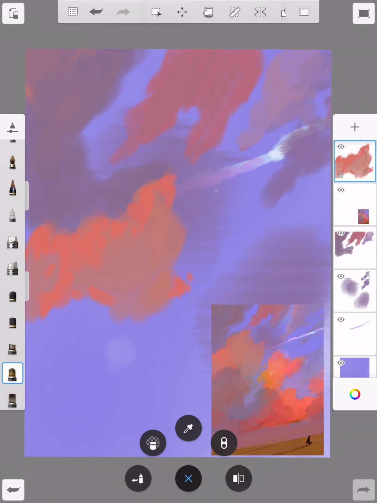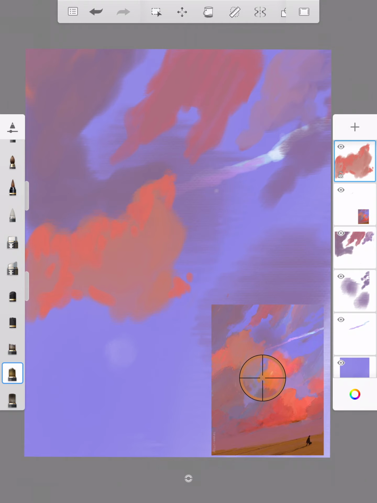Okay, I'm gonna move on to this cloud now. Got that yellow color going. I'm gonna keep this on the same layer because it's pretty similar in proximity to the other clouds. It seems to be on the same layer. Okay. And it looks like I'm just covering up that example painting right now, but I actually have it on a separate layer, so it's safe. So make sure to be aware of what layer your image is on.